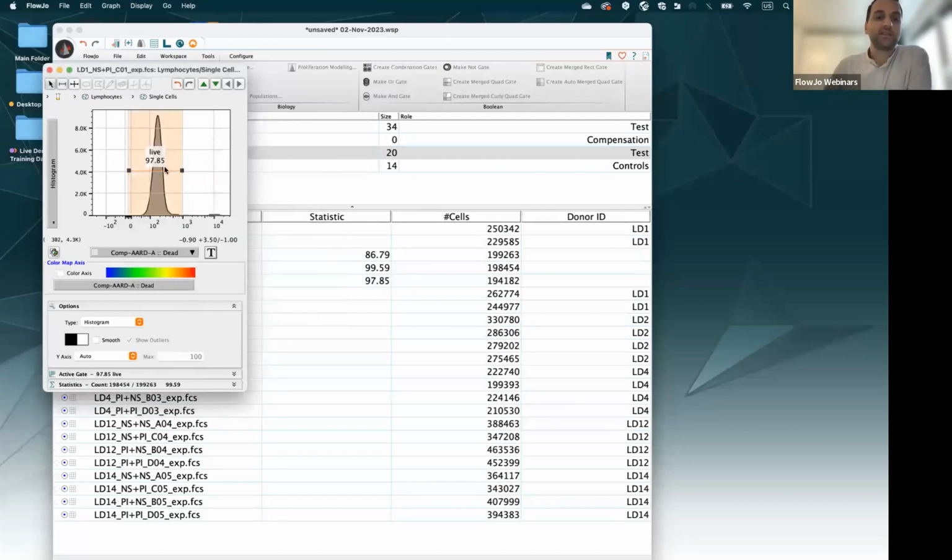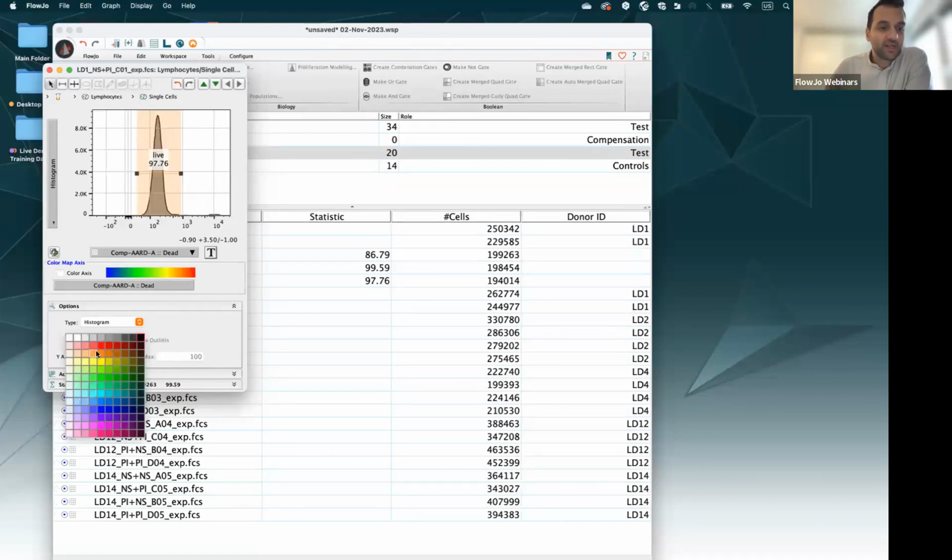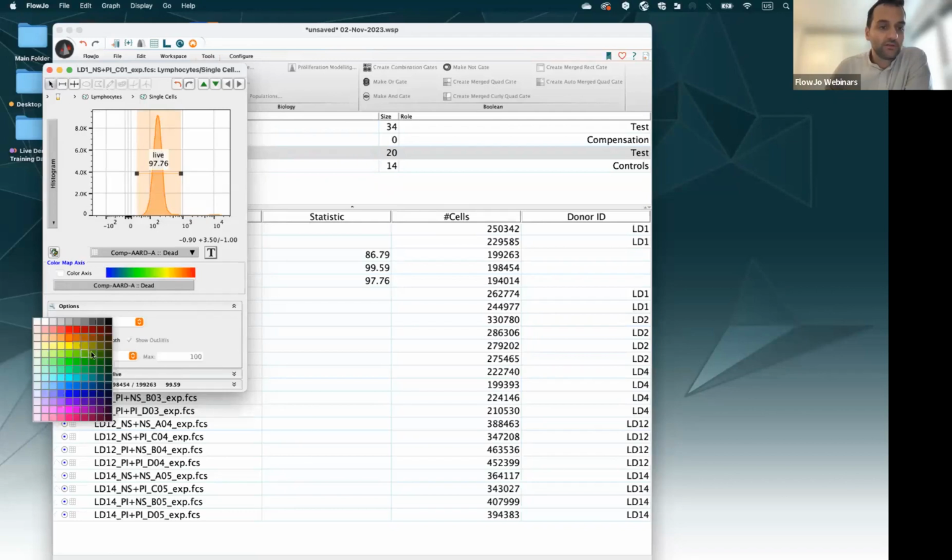And I can adjust this gate as well, the points and the range gate here. Of course, you can also change the colors here. So if you want your dots or your histograms to have a different color, you can adjust that over here.